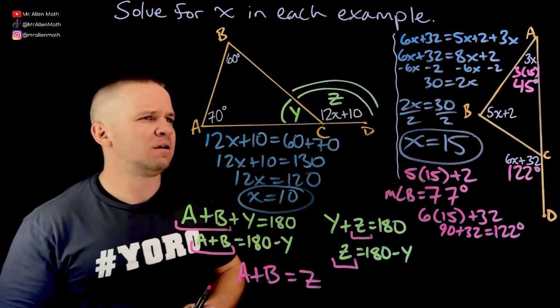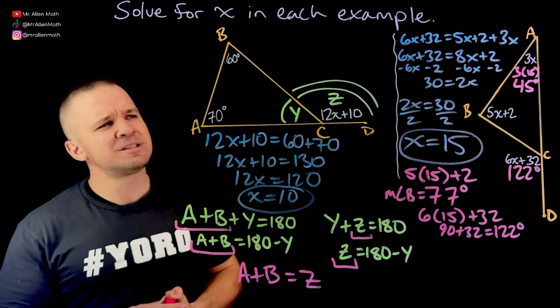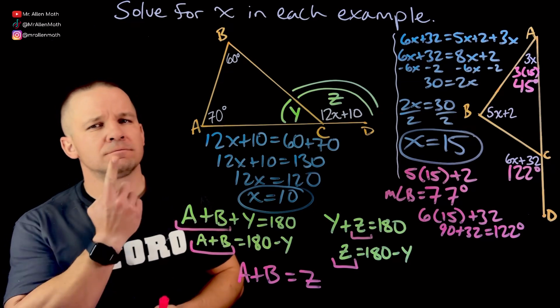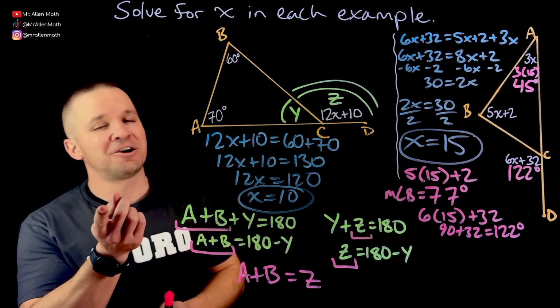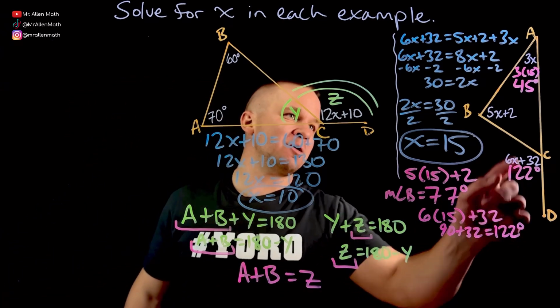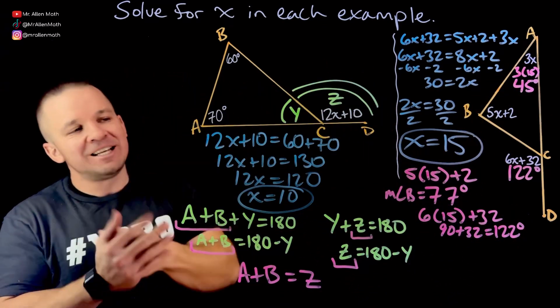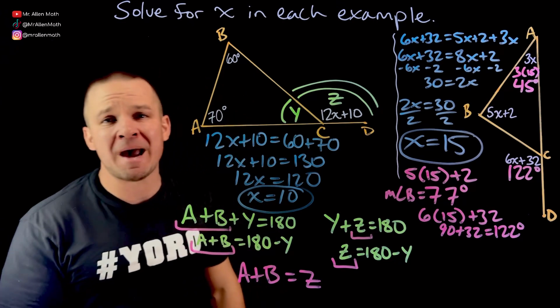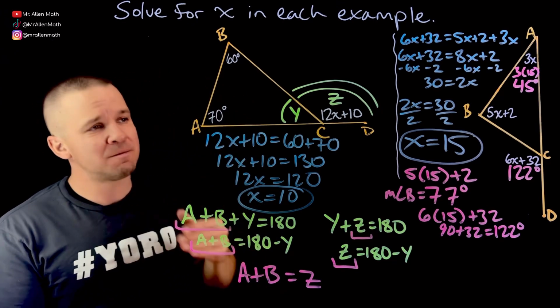All right. Now, question for you guys. What's 75 plus 45? That's 120 degrees right there, man. That makes sense because this guy should equal that guy plus that guy, and it did happen. The math checks out. The math is mathing, guys.